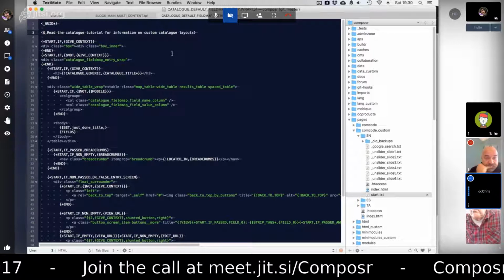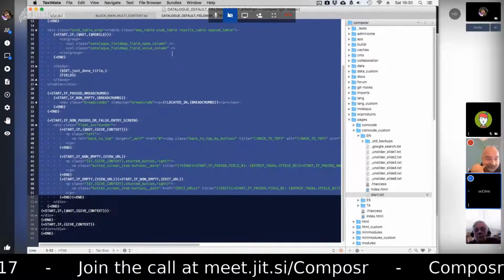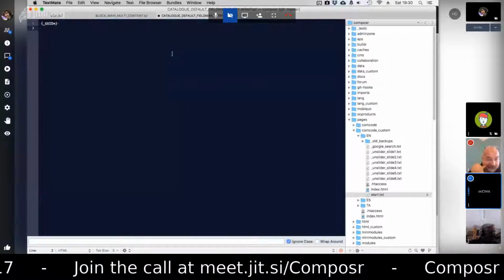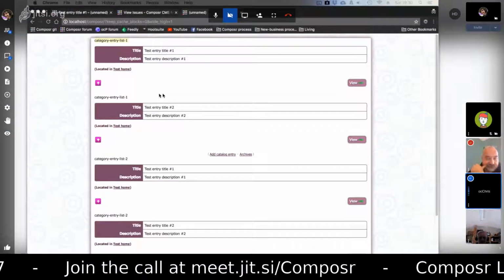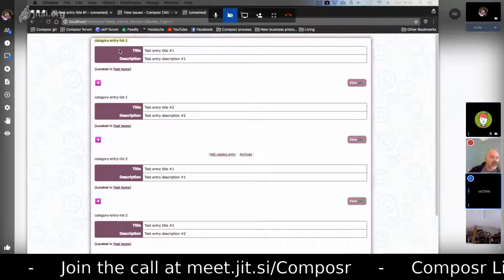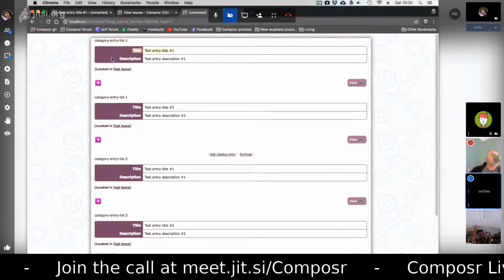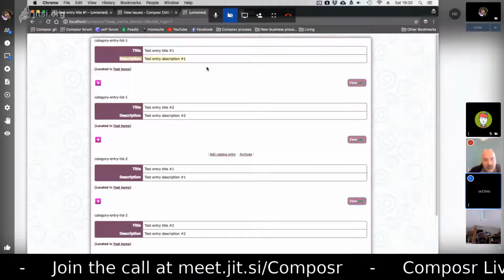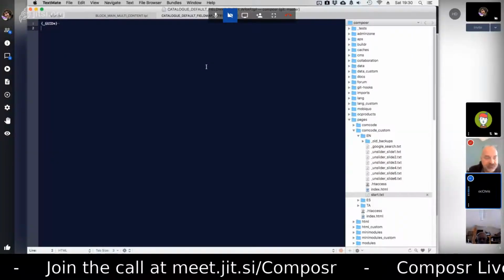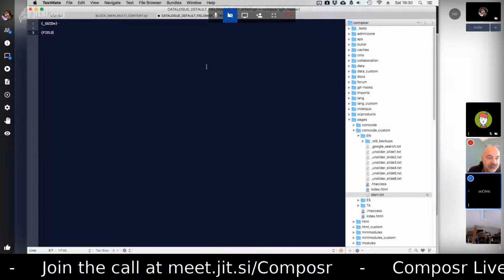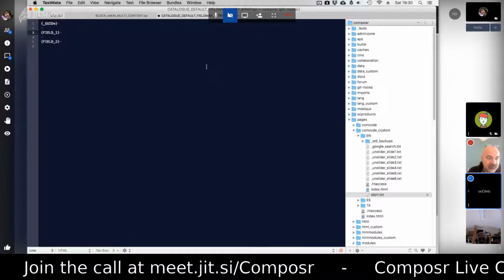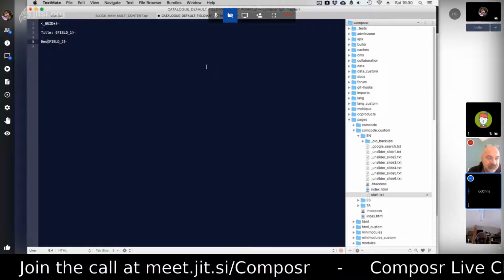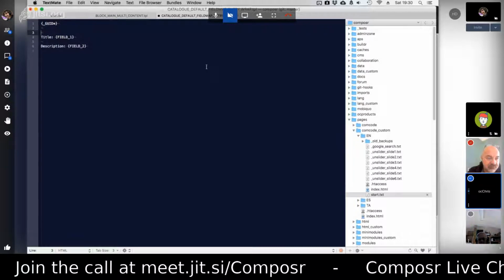So I'm just going to wipe out entirely the default template. The default template is just built by basically putting catalog fields sequentially next to each other. So we have the title field, then we have the description field, but we can do much better than that. We can actually individually reference each field. So we're going to do it by number. So the first field, then the second field. And we'll say title colon and description colon, and we'll put it inside paragraphs.